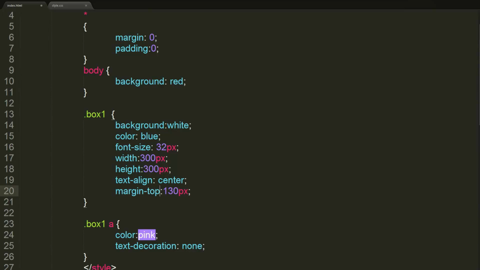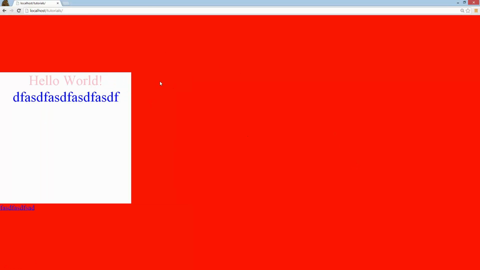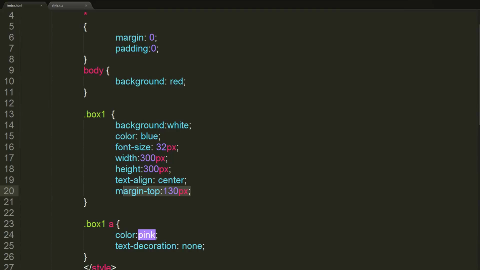Well, there's multiple ways. You can do margin top, which allows you to directly affect only that side. But then you have to do that for every single thing, which can be a real pain. So really how this works is you do margin and then the order that you want it to be. So from the top, I want 130. I don't want any indenting from the right, specifically right now, so 0 from the right, bottom 0, and from the left, I want 30 pixels, I guess. I don't really know.